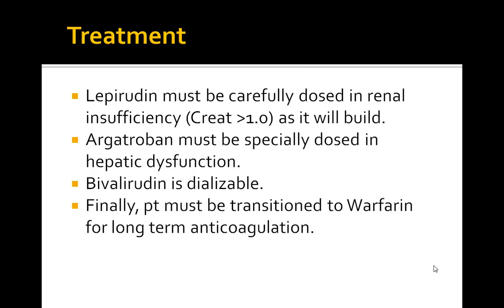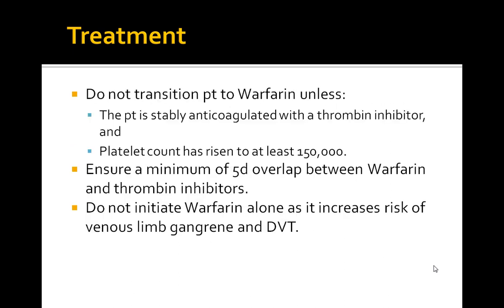Lepirudin must be carefully dosed in renal insufficiency, so watch the creatinine if it's greater than 1.0. Argatroban must be specifically dosed with hepatic dysfunction. Okay, so patients with either renal or hepatic dysfunction, you always want to be careful. And bivalirudin is dialyzable. Okay, and finally, patients must be transitioned to warfarin for long-term anticoagulation. And that's a key point. So if a board exam gives you the scenario of a patient with HIT, then make sure you also consider the warfarin as long-term anticoagulation.